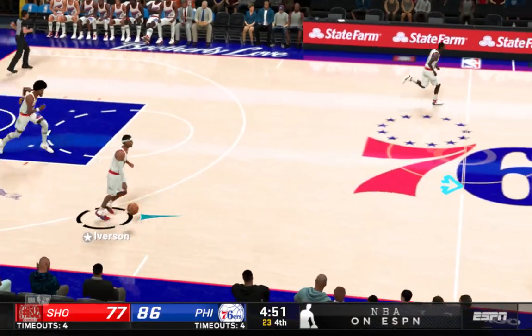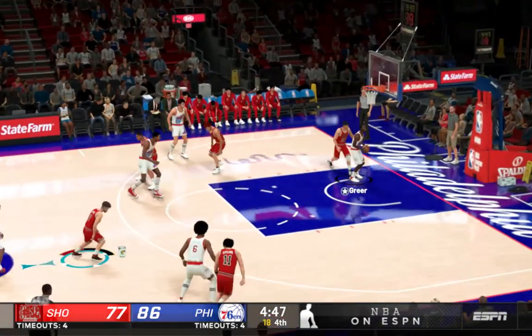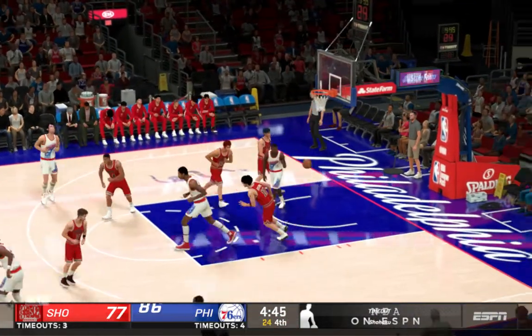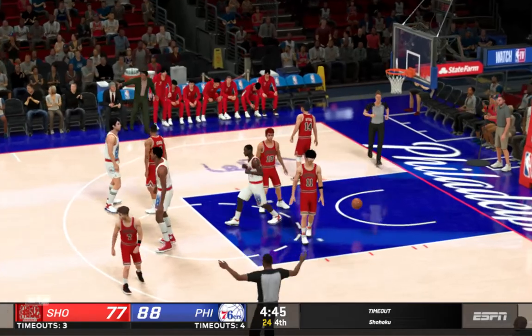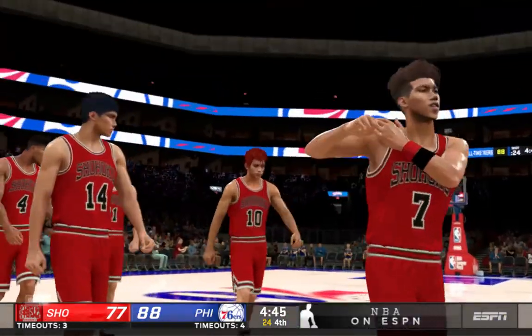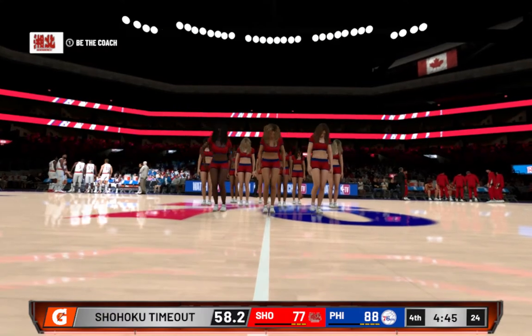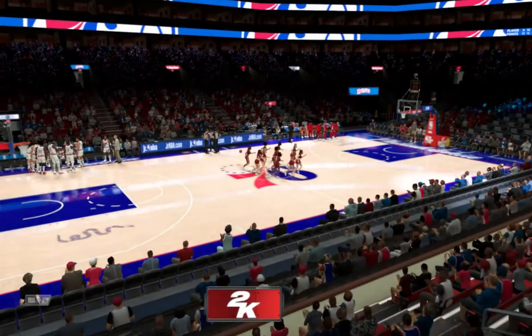A few possessions into the fourth quarter, just over a minute played. Inside, here's Greer. That's good. Great play set up by Iverson. And the 76ers lead by 11. We've seen Allen Iverson really have a great game. Boy, he's really had their number. They need to make some kind of adjustment during this timeout. Moses Malone. He's checked in for Jones.